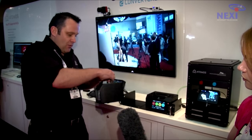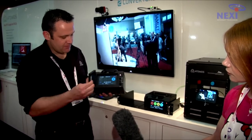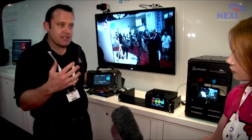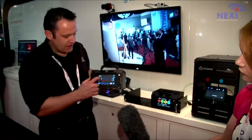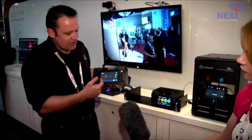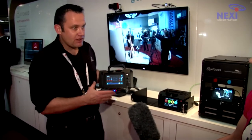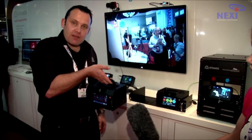We have a quick release mechanism at the front for the hard disk, as you can see there — it just pops out and straight back in. We have tactile audio controls for directors and operators to listen to the audio. Our normal audio controls let you easily choose to record or not record. As I change those channels, I can switch to left and right only or adjust the mute on and off. We have a headphone jack for high quality, high fidelity headphones.